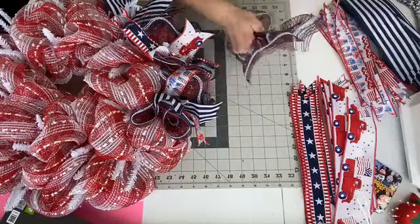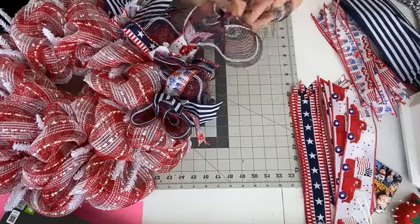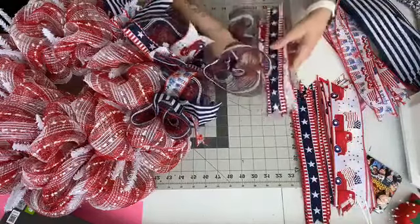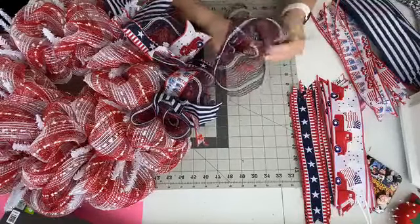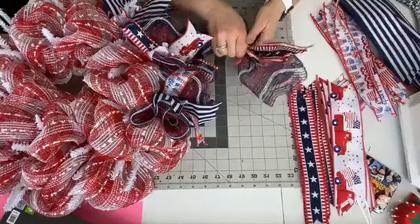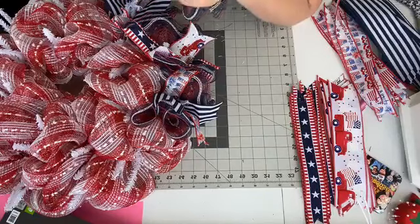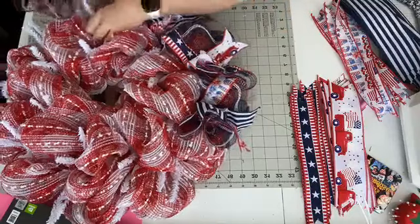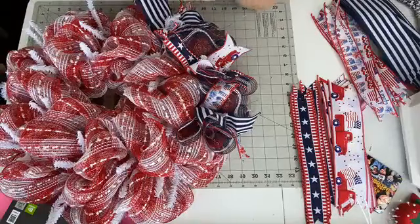I do like fabric mesh though. It's really nice and soft, considering that it's mesh. Oh yes, I am the same way, Suzanne. The red and white snowball mesh, I got that from Craft Outlet. Actually, I think I got both mesh from there. I said that I got this one from Craft Outlet, right? Yeah.